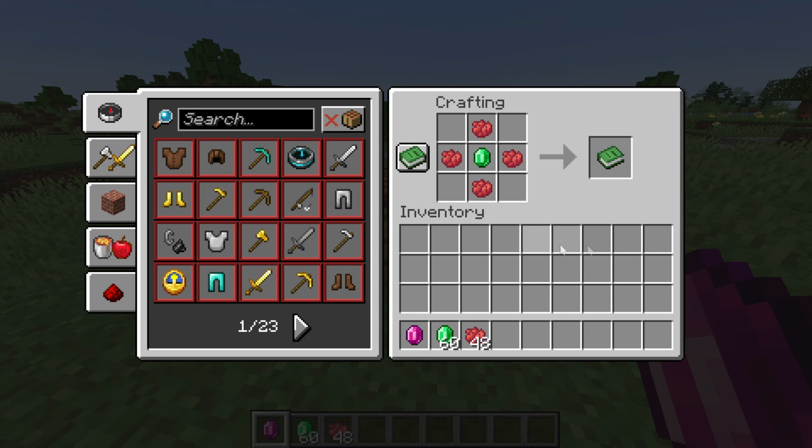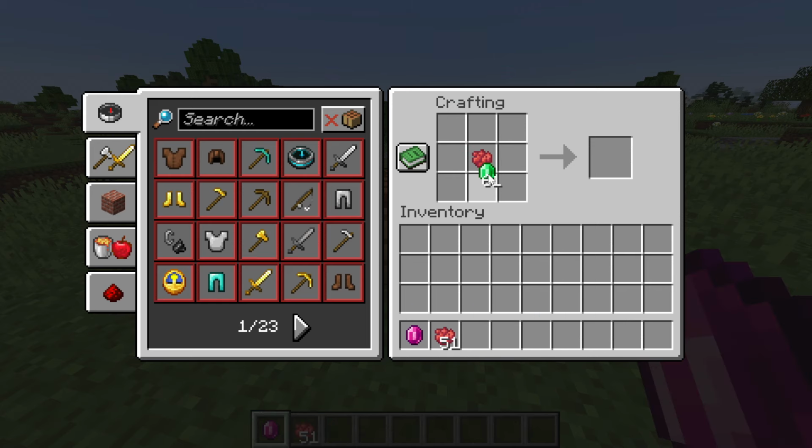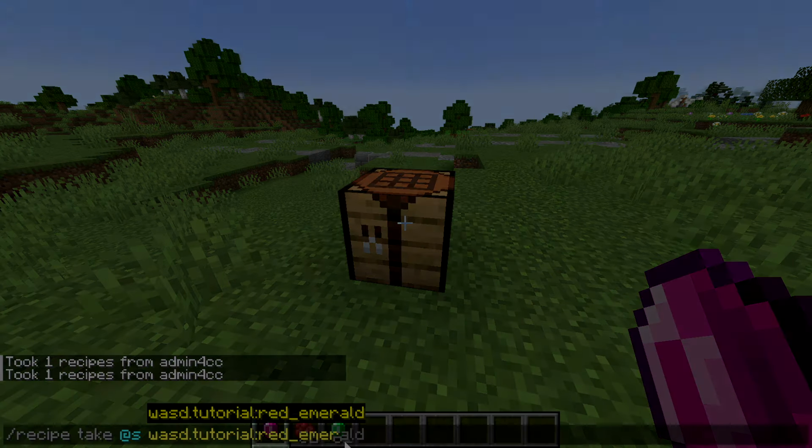If your recipe is not working, there are 2 common issues that could happen here. The first is you might have a typo inside of your recipe file, or the generator messed up in some way. So definitely check for that. Compare it to the file that I had up earlier in the video. You can also type out what you think the recipe's name should be. So if you start typing was.tutorial, red emerald shows up, which tells me that it's a valid recipe. So maybe you've just gotten your recipe the wrong way around or something, and you're just making a little mistake there. And if that's the case, then the recipe will still show up by just typing it out.